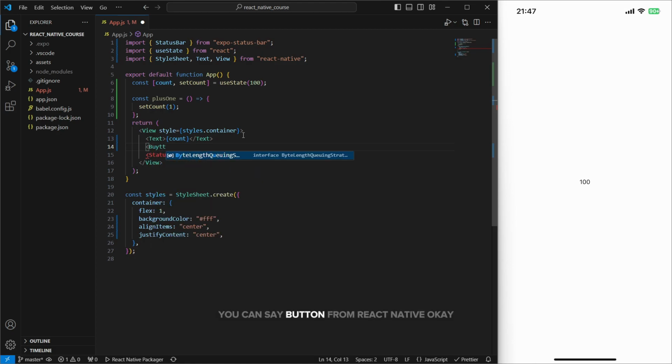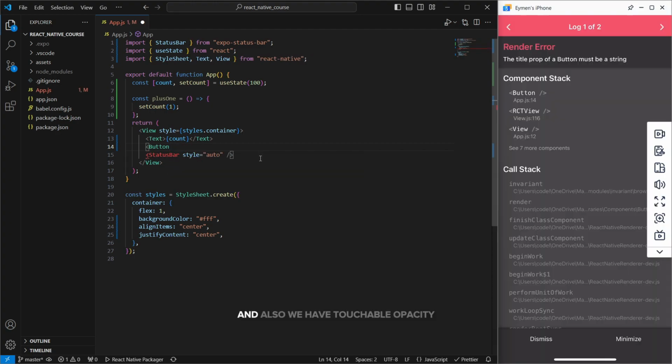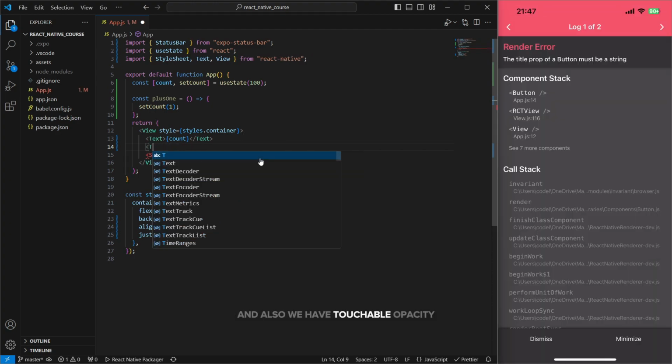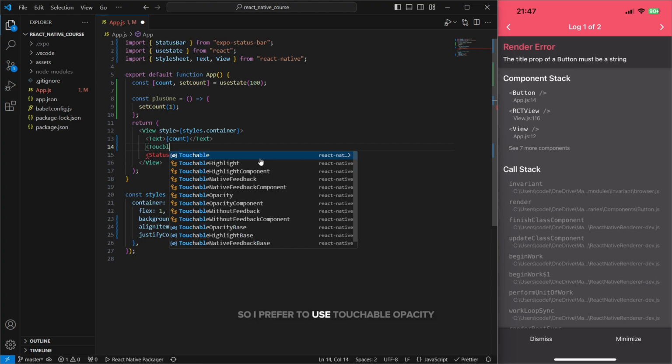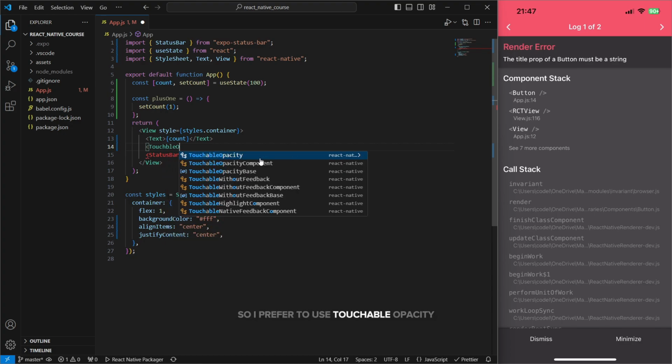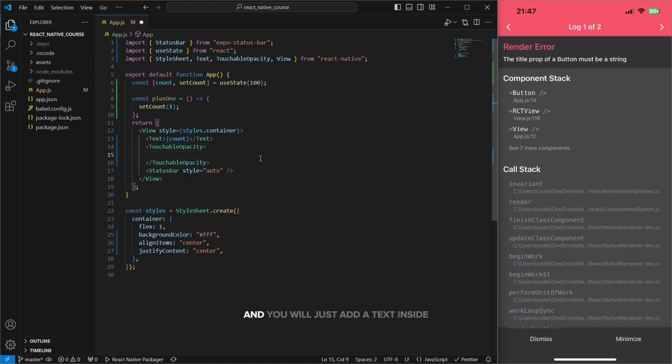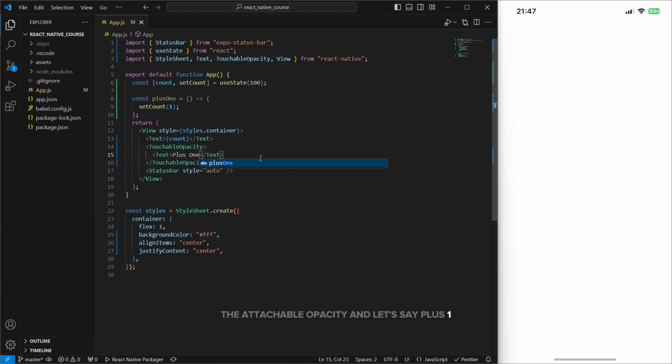You can use Button from React Native, and also we have TouchableOpacity. I prefer to use TouchableOpacity, and you just add a text inside this TouchableOpacity, let's say plus 1. Okay, this is just a clickable button, you see.